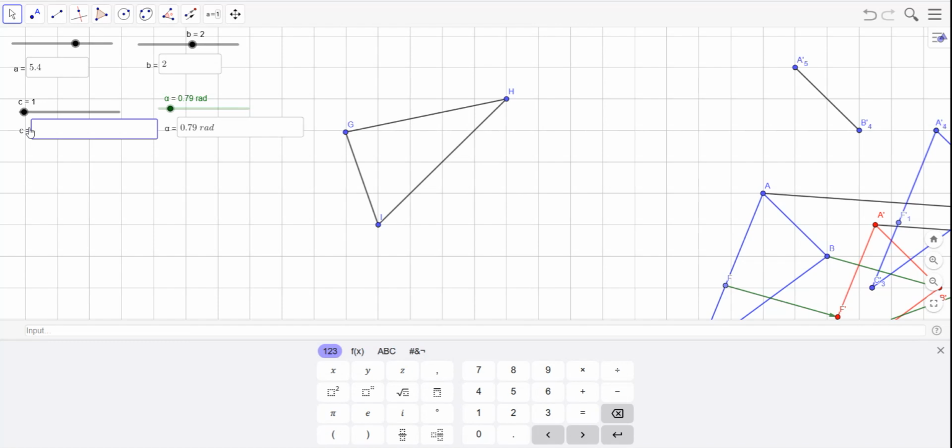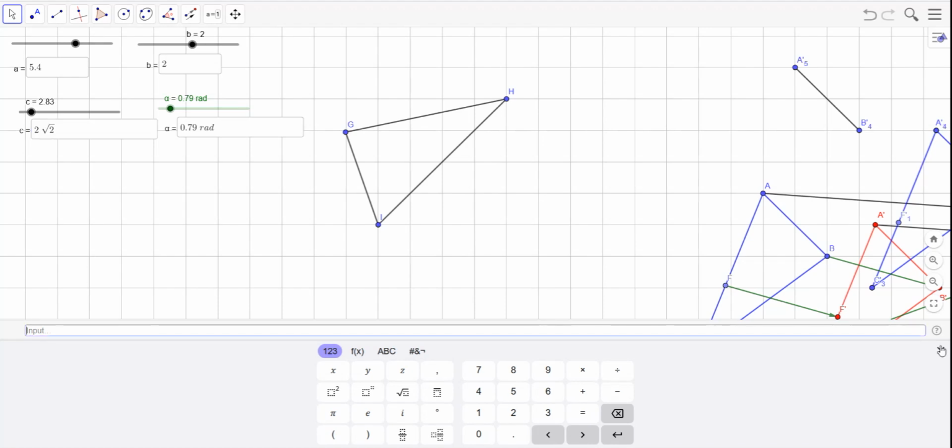Let me do it by 2 square root of 2 units at 45 degrees, that's what that is. Okay, now I want to translate by that vector. Well, vectors in GeoGebra are given in component form. So what I need to do is create a vector with this magnitude and this direction.